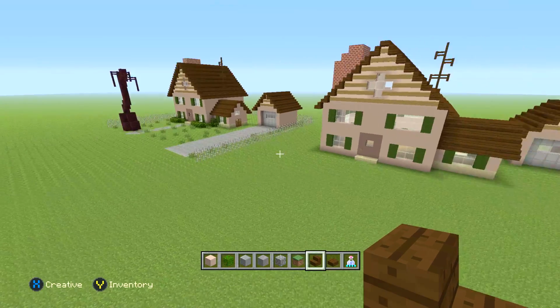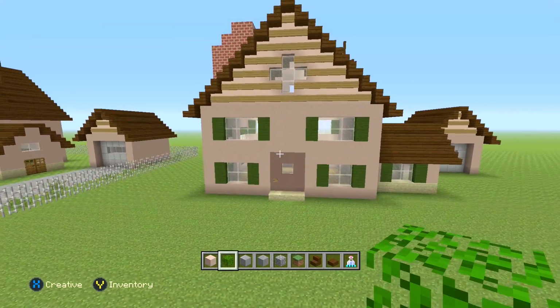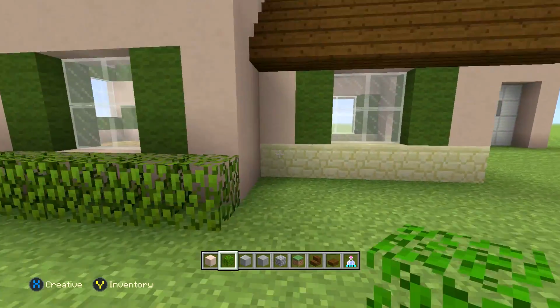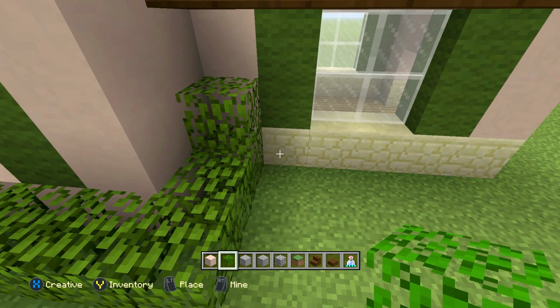It's really easy. It's just a little bit tedious, I guess you could say. So now what we're gonna do is get some oak leaves out real quick, and you're gonna take this from the right side of this little porch you made here, all the way until you connect to this side over here. And then at the corner, place an extra one, and then place the one right here as well.